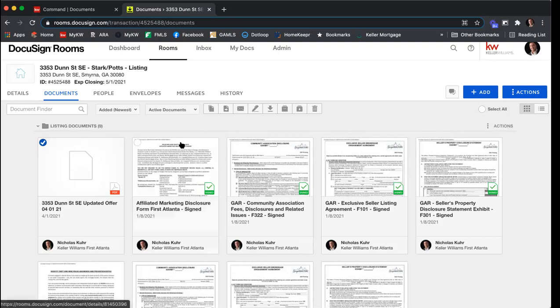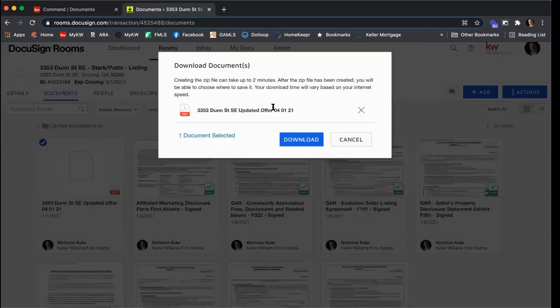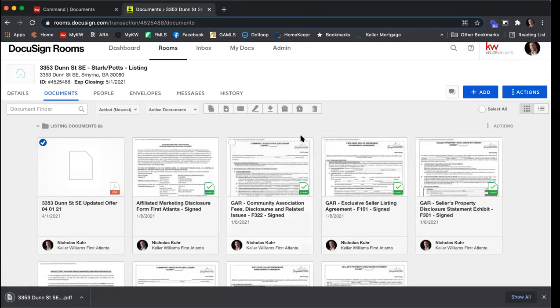So what I would recommend is selecting your document here, and then coming up to the toolbar and clicking download document. Now I have downloaded that PDF of all those combined documents to my hard drive. Then I would recommend sending an email directly from Gmail to that co-op agent and attaching this PDF.